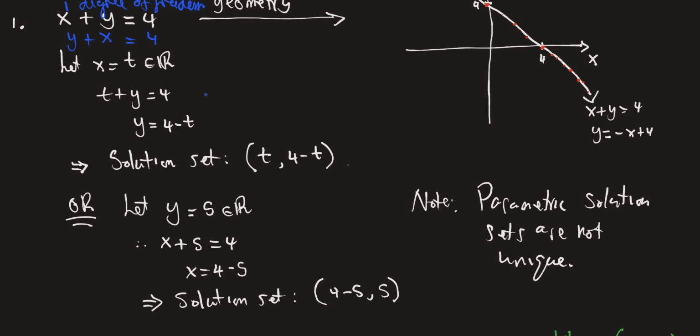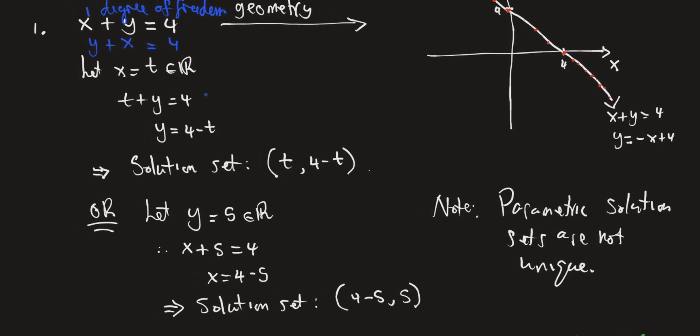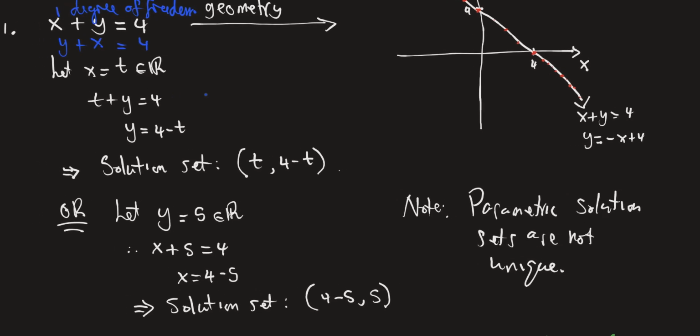So I hope with these examples you're now getting a better sense of what these parametric solution sets represent and how useful they really are in describing the solutions of a linear equation when that equation has infinitely many. And hopefully you're looking forward to using this process in the future. I know I am.